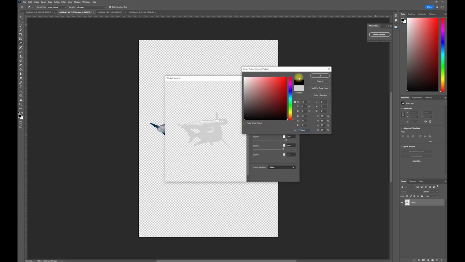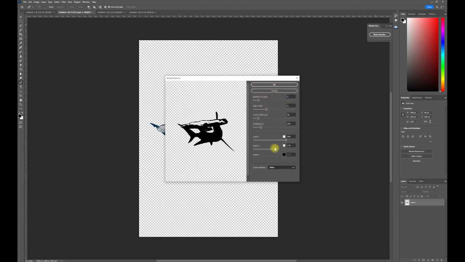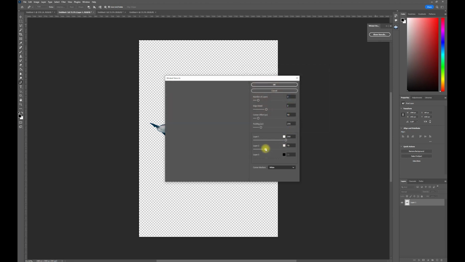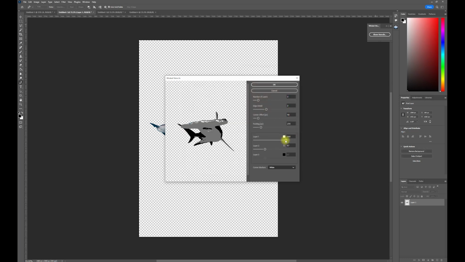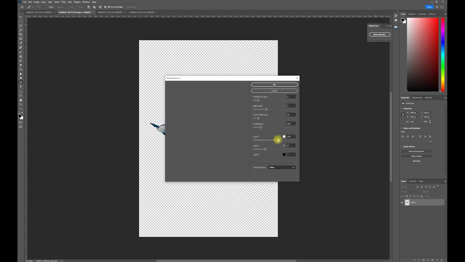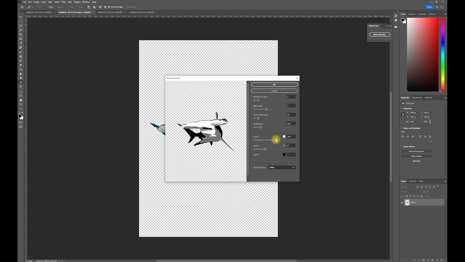So the bottom layer will be black. Maybe reduce the amount of black by sliding these across and changing my middle color to a mid-gray, and then also adjusting my highlights so I get a little bit more highlights on that, and that way I get an even distribution of black, mid-gray and my light tone. Just play with the sliders a bit so you get heaps of detail into your stencils. And just like that, I think we got a pretty awesome looking stencil.